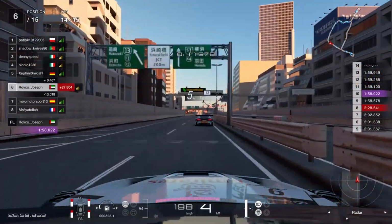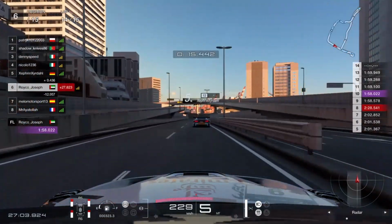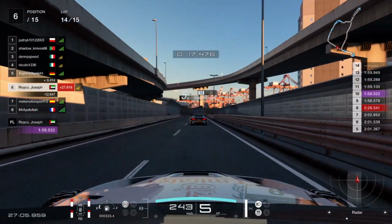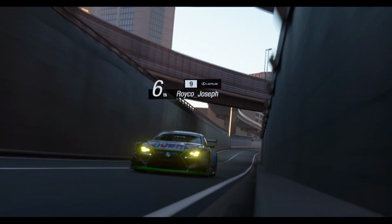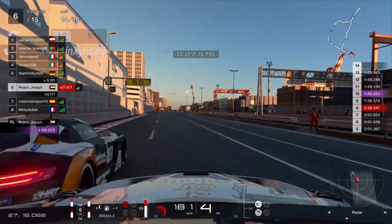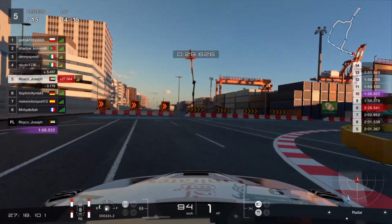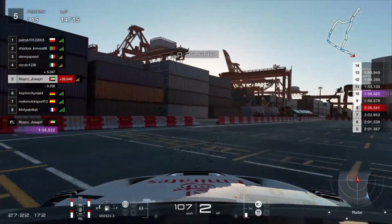He has scraped a little bit there. We've had good races with him. And actually, Nicolo, I think, is still there. He's still trying to get away from us, but I think he also has his soft tires on, or medium tires. I forgot to switch on to the... I almost went to the back of him there. Almost. That was really close. He threw me off a little bit there, going a little bit wide.